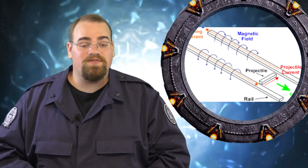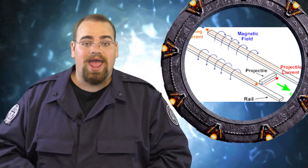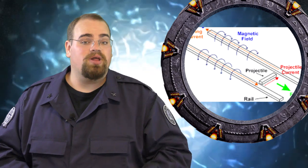Now when those shields are down, they do some pretty good significant damage, but in order for them to be down, you kind of have to catch them unawares, and that's difficult to do. Now the Railgun itself is a gun that does not use gunpowder in order to fire a projectile. Instead, it is run purely off of electricity and uses electromagnetic fields. These electromagnetic fields are run through bars that run parallel to the whole barrel and have their fields going in the same direction, allowing the projectile to move right up the middle and shoot at a high velocity.